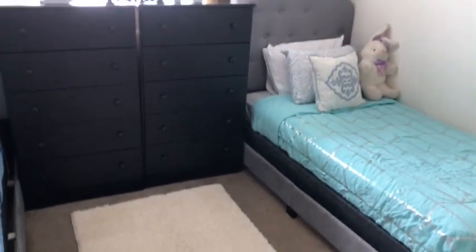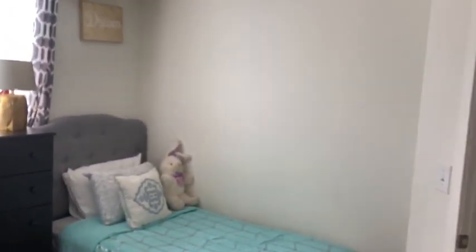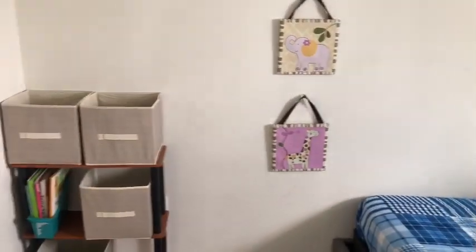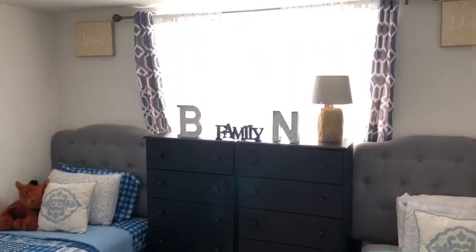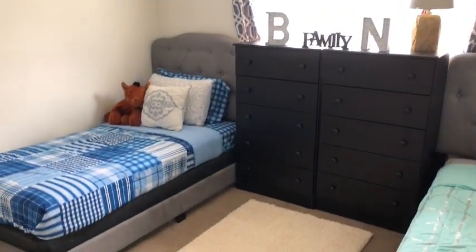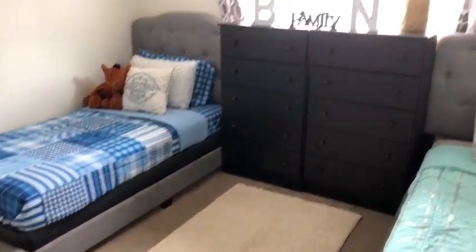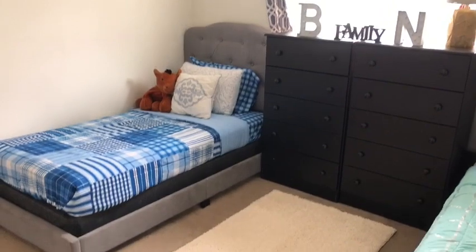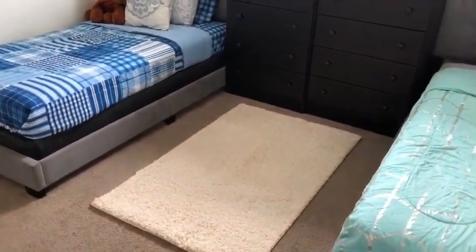So this is the overview of their room. There's nothing on the wall. I want it to be pure and clean. And right here, everything is bare except for this spot right there, because that's the corner of the library, which I wanted to have as a separate kind of section for them. And I'm loving the way this kid's room looks. It's not a big room, so the last thing I want is to make a clutter and fill it with things. So this is it for the kids room reveal, decorate and clean with me.